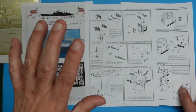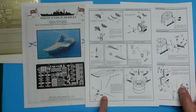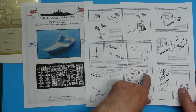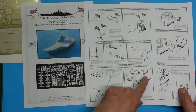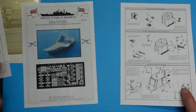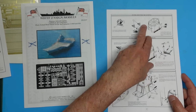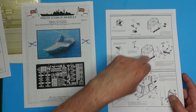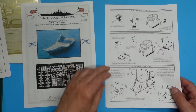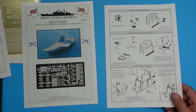So you can see a lot of this is going to build up and really make a difference. You've got photo-etched antenna there instead of the plastic rods, and that's that big round thing on the top there with all those dishes going around it, all those little bits and pieces sticking out. Looking very interesting. And then coming here, we've got, again, little bits sticking out the side of the superstructure, yard arms and antenna assemblies, VHF antenna, island aft antenna fittings. So you can see all this is going to look absolutely stunning.